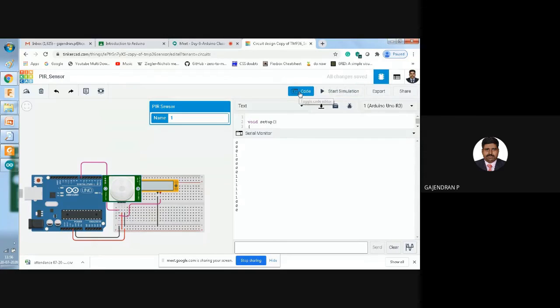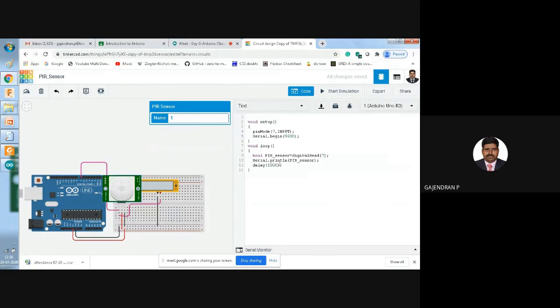I'm going to use this. How am I going to use this in my program? See, here I'm going to only print the serial statement. If I detect the motion of the object, what is the logic level I receive in my output? I receive the logical level as 1. Either I can type it as 1 or high. Both have the same meaning.